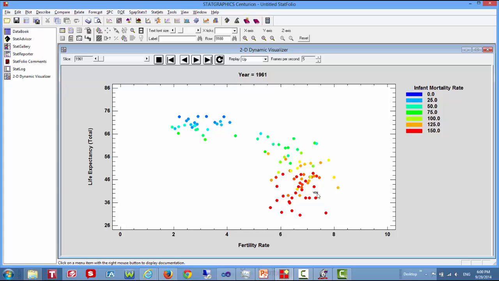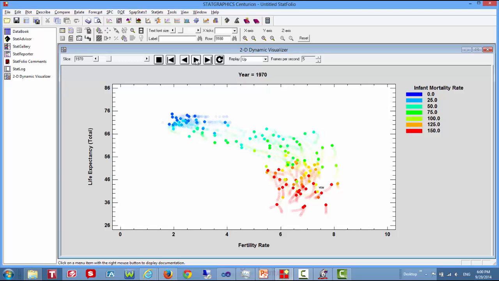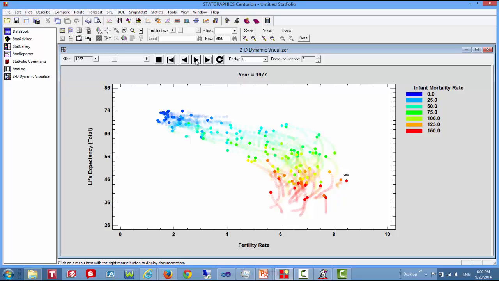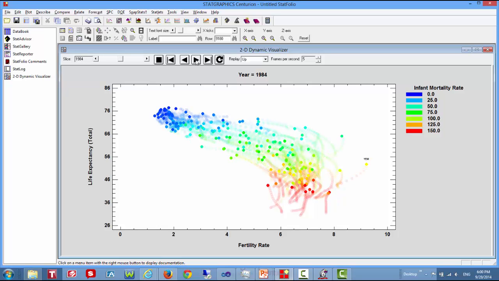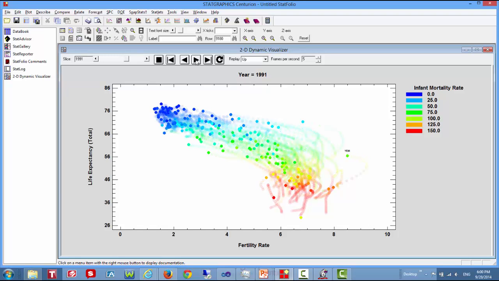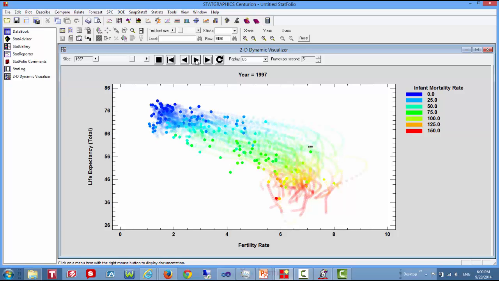It's now put a little YEM above the bubble for Yemen, and you'll see when I let time run now quite an interesting track for Yemen. Initially, the fertility rate went up. In fact, it went up to over 9 children per woman. Then around 1985 it turned and followed the rest of the world toward lower fertility rates.